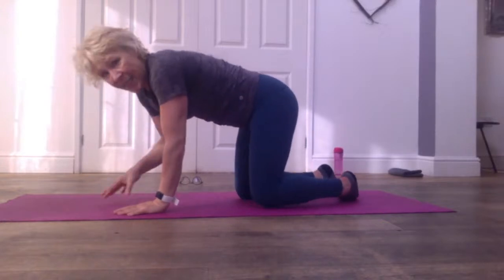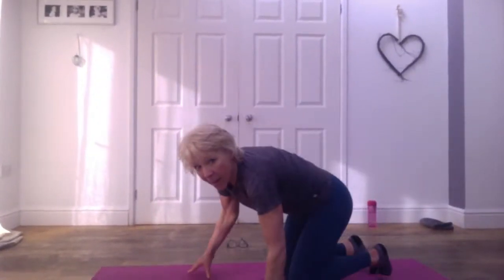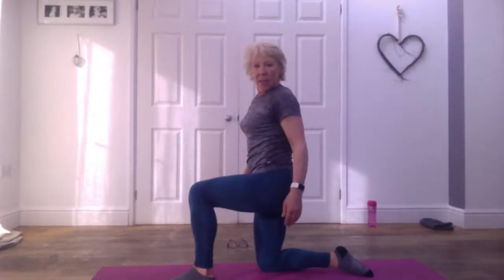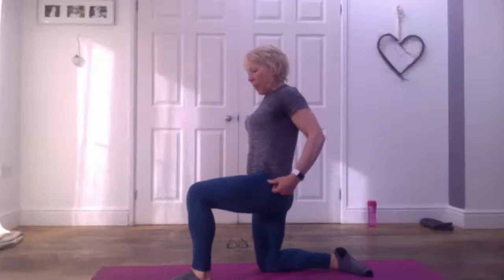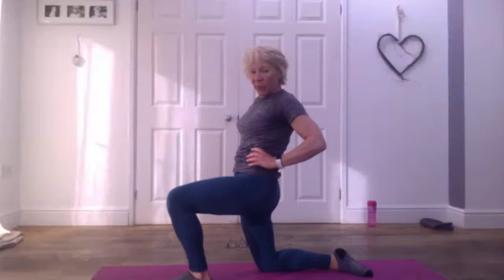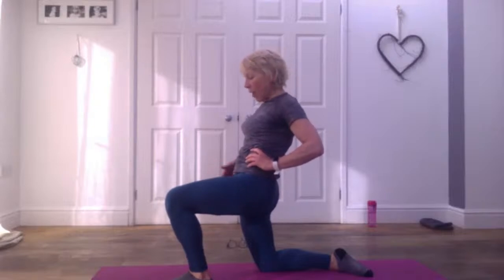Onto your knees. So I'm just going to lift you up from the chair. Go onto your knees and take your left leg forward. Sort out your hair while you're at it. Like that. Okay, so you're going to pull your trousers up, then tilt the pelvis and push forward, and you'll feel that hip flexor stretch. Don't raise the arm or anything, just lean back a little bit so you feel it in my right hip.